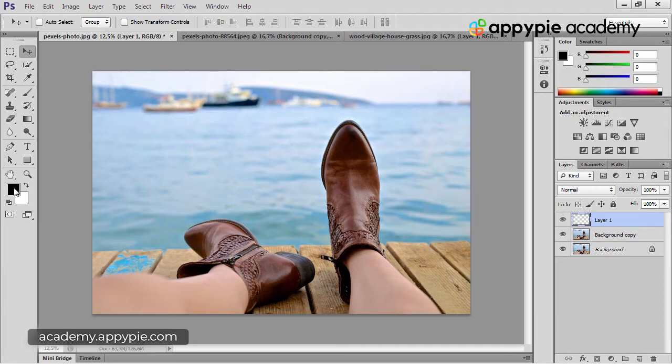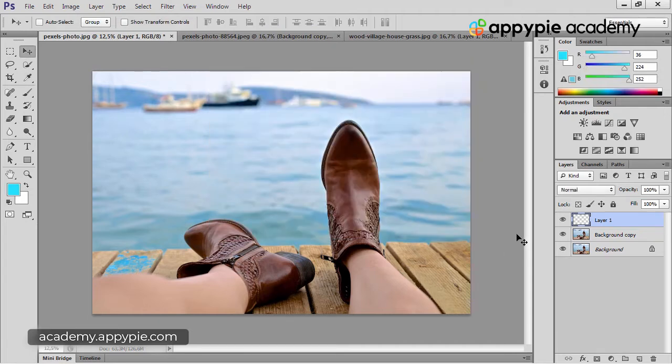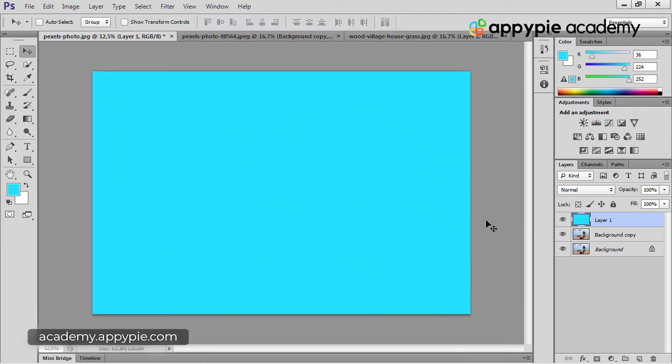We simply need to go to our foreground color. I'm going to double click on it, and the color that we are looking for is a blue color. It works best if it's a saturated blue color and a bit lighter, something like that. What we need to do right now is fill this layer with this blue color. So I'm simply going to use the ever so handy shortcut of Alt plus Backspace, or Option Backspace if you're on a Mac. And you can see that right now we filled the entire layer, the entire canvas, with our saturated blue color.